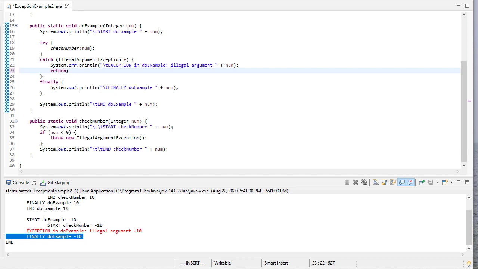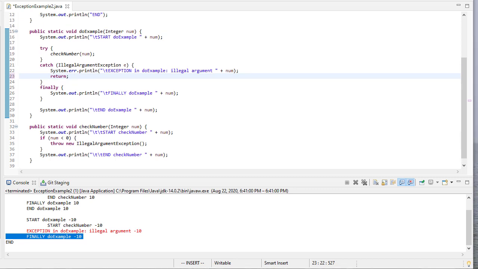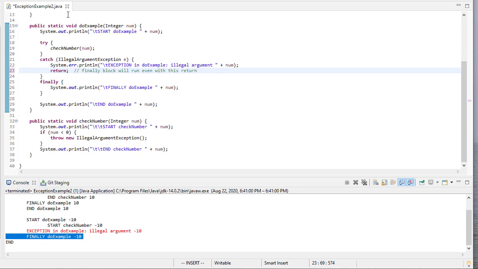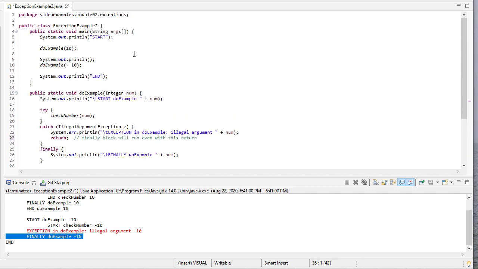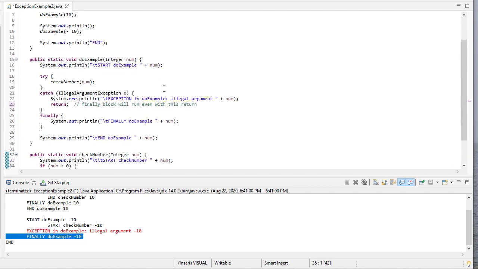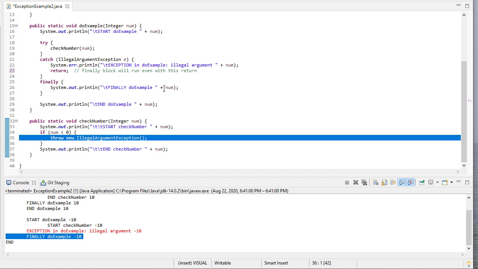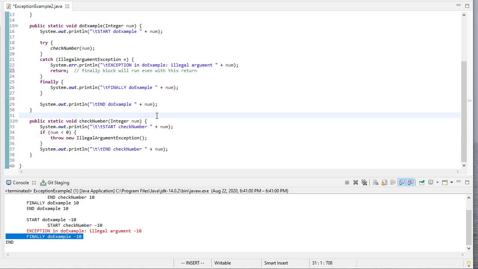So it's a good thing to keep in mind that the finally block is going to execute in essentially every case. There's some really catastrophic errors that can occur to prevent that from happening, but for the most part, that finally block is going to run. Okay, so here's another example of exceptions, also exception propagation, because you can see that got passed up. We see throwing an exception. So there's some good examples in here, and we'll be using exceptions a lot later in the semester. In fact, when we get to our container data structures, we'll actually start developing our own exceptions.